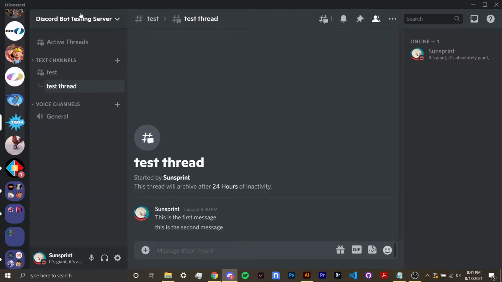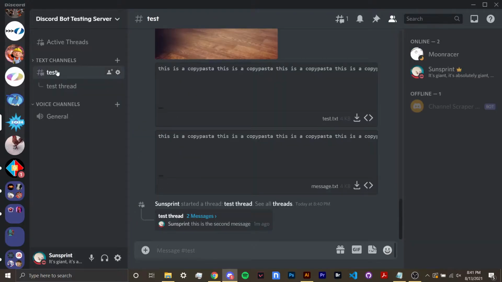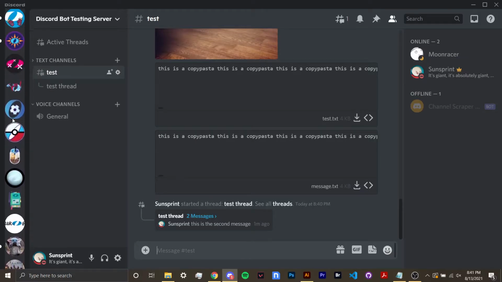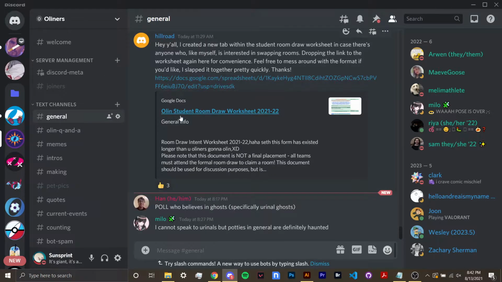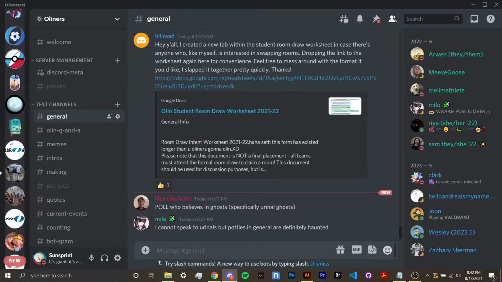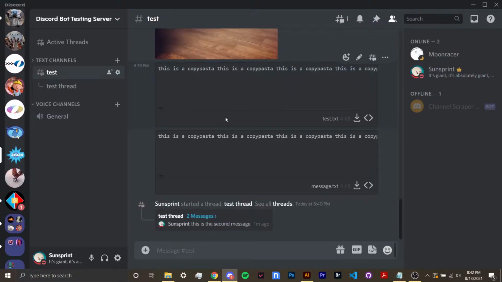The way servers work is that they have two types of channels. They have text channels, so those are denoted by the hashes on the side. So you can send any sort of text, images, videos, GIFs, whatever have you in there. You can dedicate them for any number of reasons. So if we visit, say, the All Olaners Discord server, there's the general chat, and you can send messages in here or have conversations about whatever you want related to Olin. But let's go back to my private server for now.